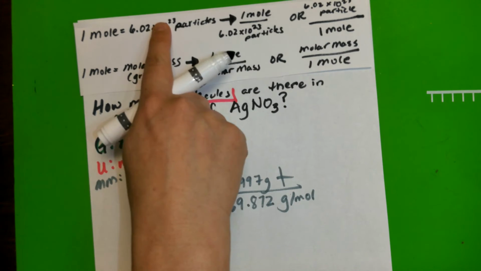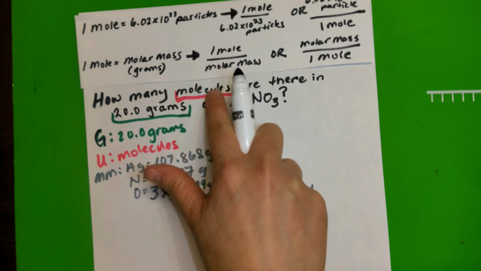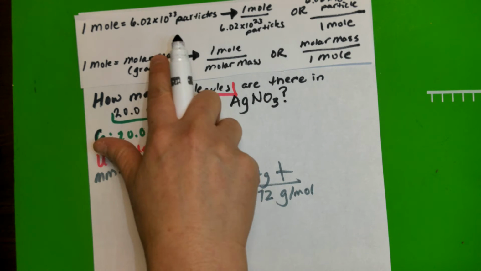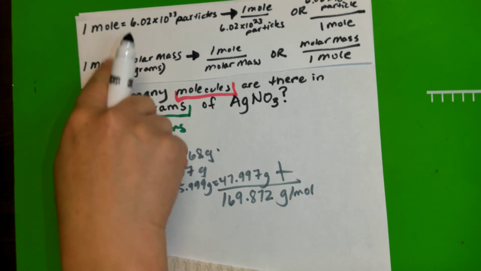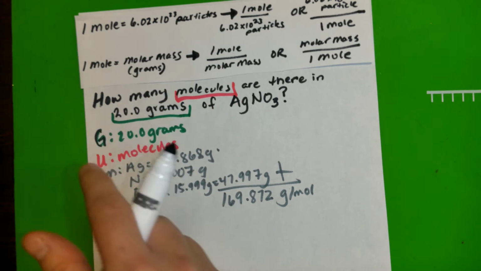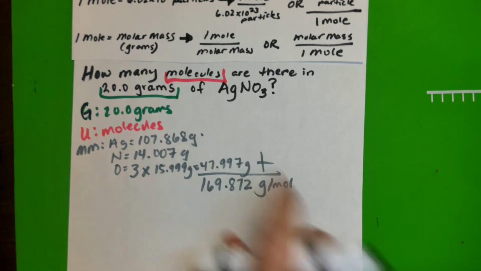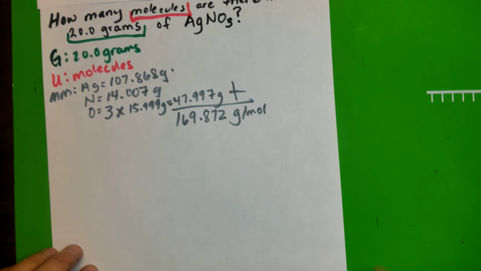Now you could tell you're gonna use both because this is particles, molecules, so your unknown is in here and your given is part of here. So you need both so you can convert it. And that's where you use 1 mole to help you with that conversion. Since we need both of them, you need 2 columns. And of course your first column is your given.